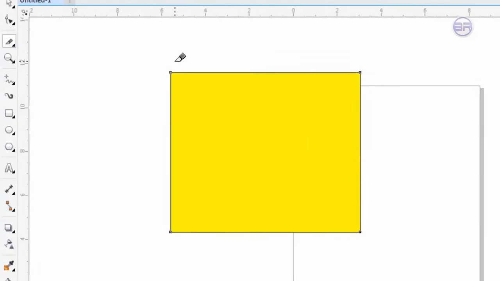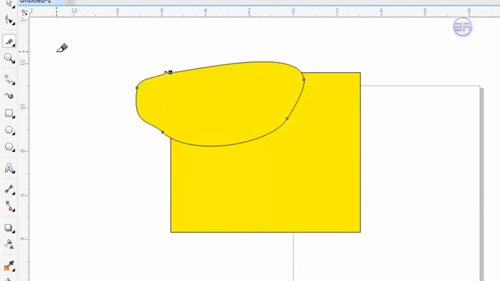Now when you bring this tool to the node, you will see the knife position will change automatically. It is like a cross, and here it will be straight. At that point you have to press your mouse and then go and make a selection and come back to the same place and just leave it.